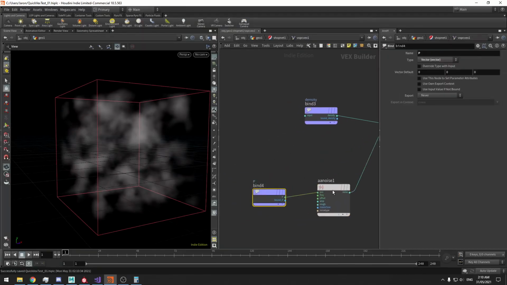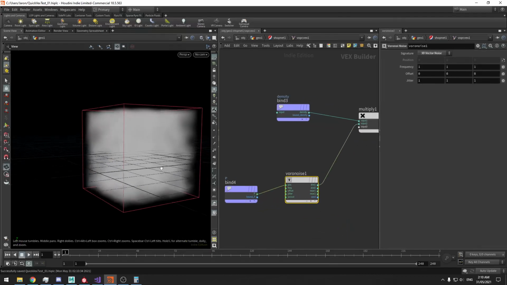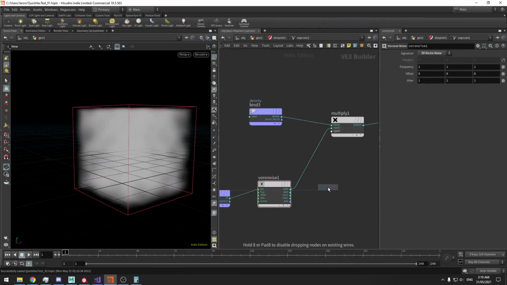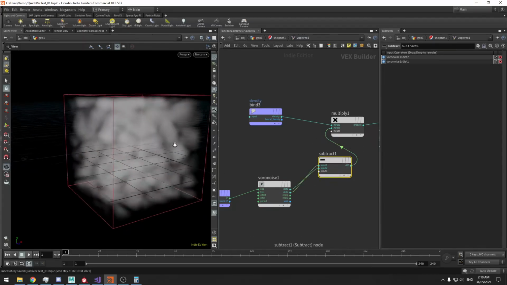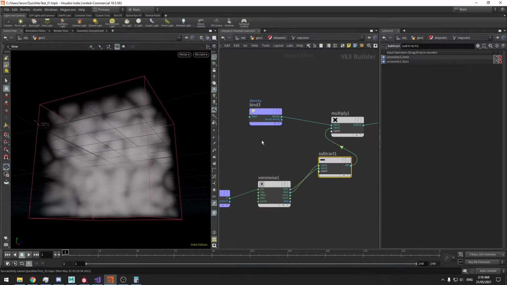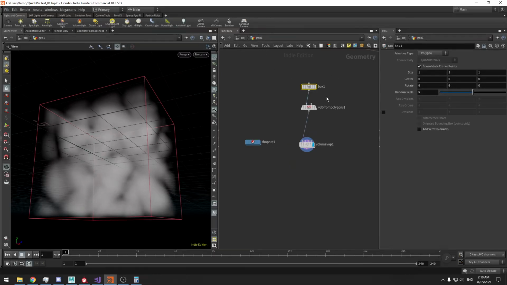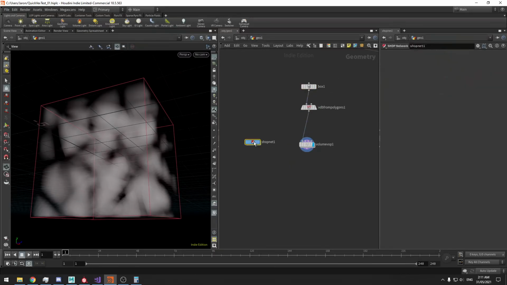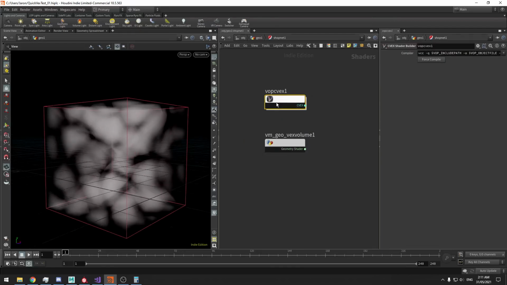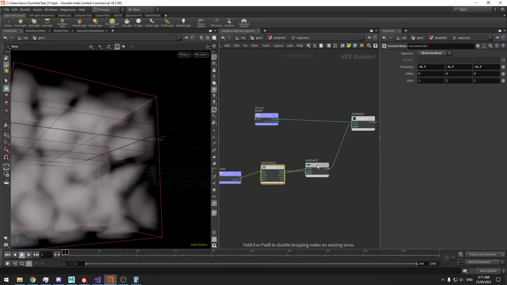Quick tip for those who don't know. I'm going to lay down a Worley noise. That's going to look something like this. I'm going to do a subtraction. I'm going to subtract these two from each other and invert it. So we're going to get something similar to this. If I increase the frequency or decrease it, I'm actually going to go up here and increase the resolution to 2, so we can really see what we're doing. And you can see how it's very straight lines and so on.